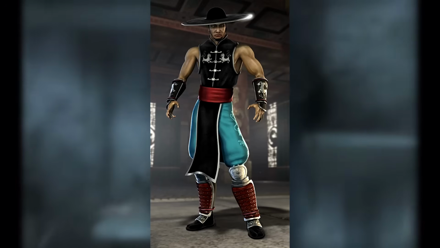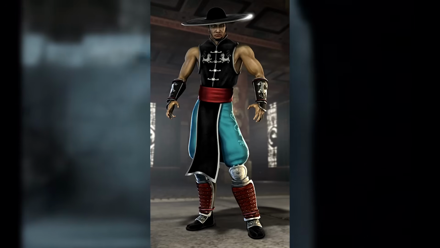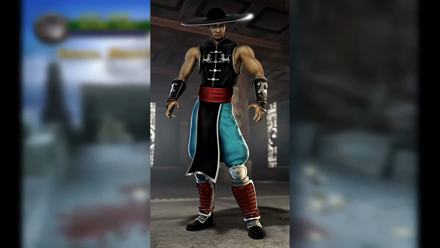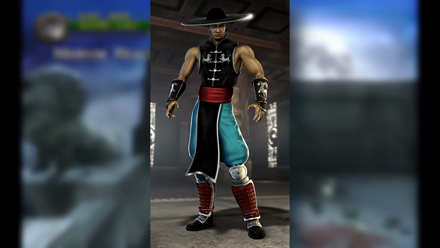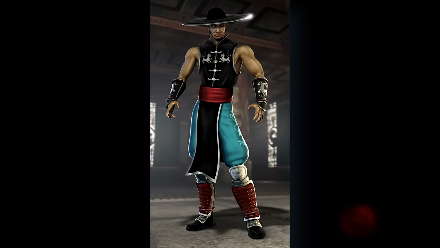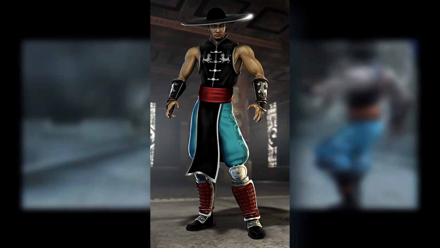All of the core pieces are still here, with the red belt, blue pants, and the black vest. This time around, instead of having the silver wrist guards, they've been updated to be black, but they now have dragons on them as a nice accent. Same goes for the vest, you now have 2 dragons on his chest. Those minor tweaks do so much for this design.